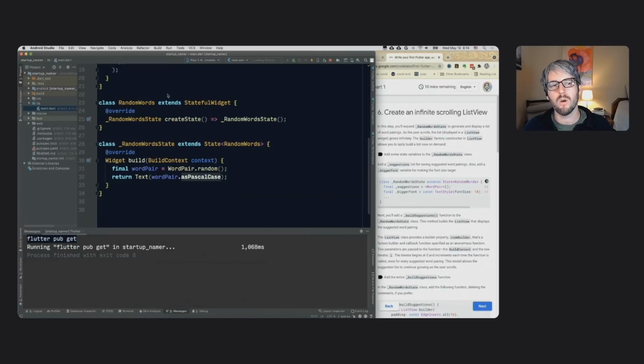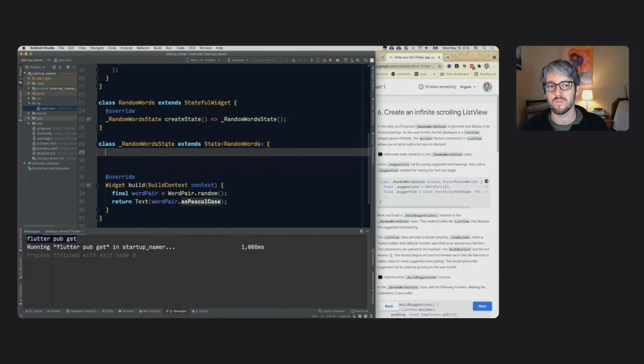Not very helpful. What we will do in this step is we will basically create a whole screen filled with random words that includes the add bar, and it most importantly includes a list view, basically a scrolling view of an infinite number of random words. So let's get to it. We are not going to touch the stateful widget itself. We're going to be changing things in the random word state, because we want things to stay the same.